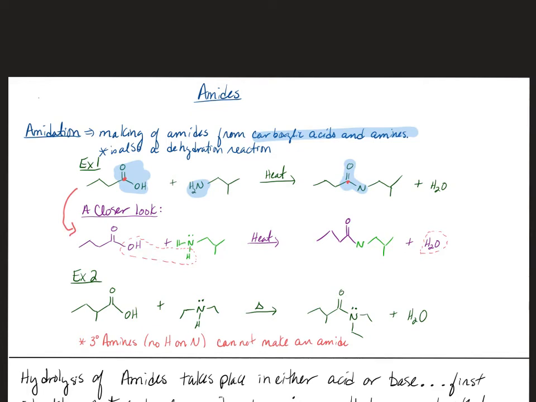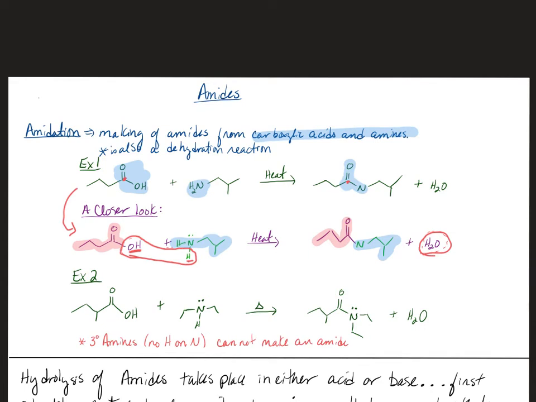If we look at the carboxylic acid and the amine, what is happening here is that we actually have a dehydration of these two things combining. We have the OH from the carboxylic acid and a hydrogen from the amine, and that's what makes this water over here. Everything else that's part of that amine stays on, and everything that was part of the carboxylic acid up to that OH is still there as well.